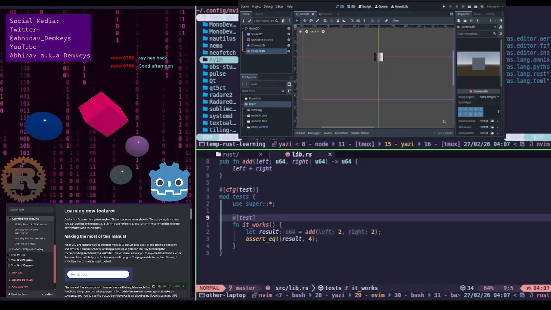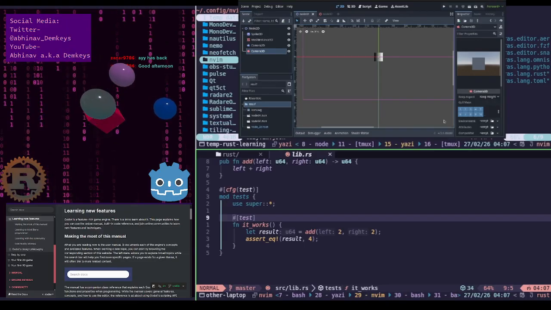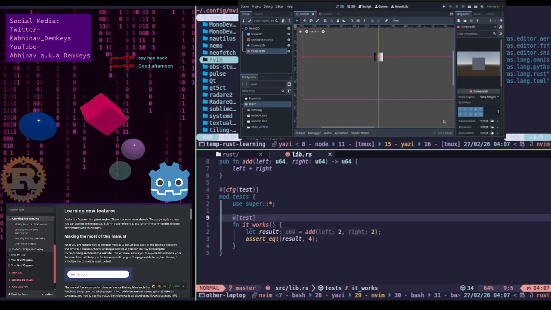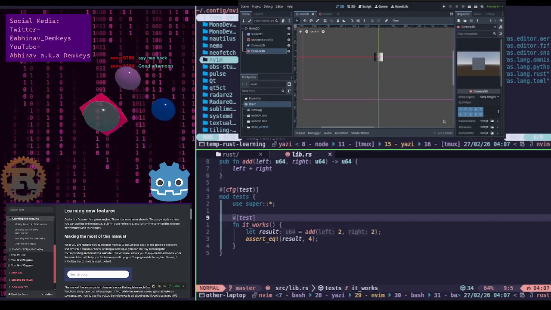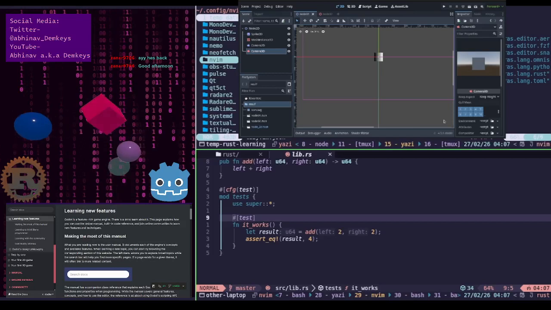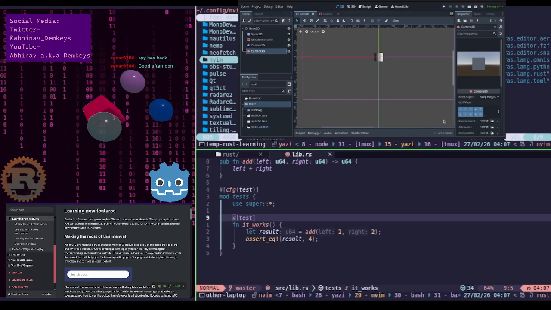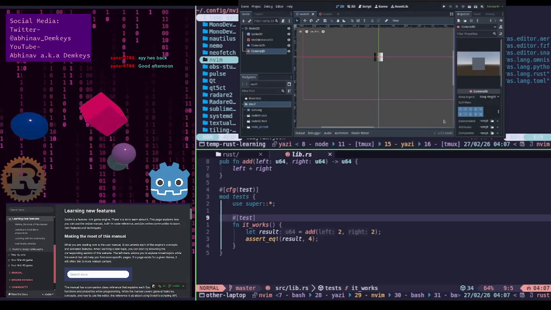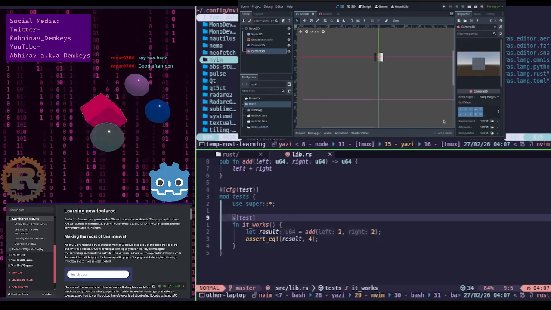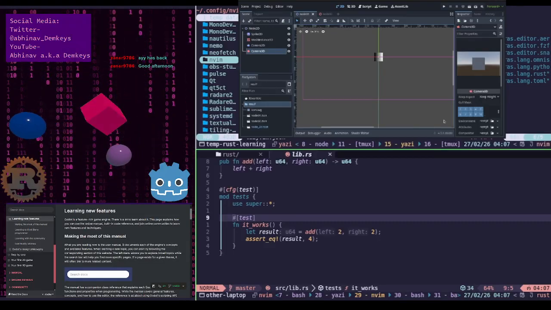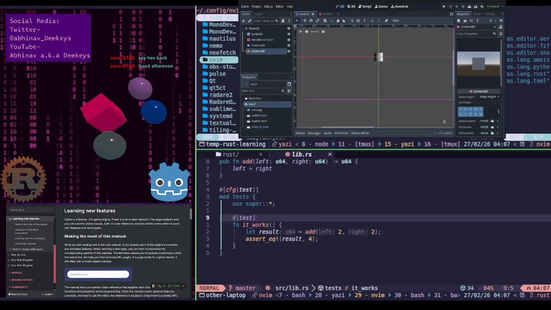We are currently exploring Godot. We are learning how to use Godot and mainly doing stuff in the editor right now. This time, I'm going to be approaching Godot using Rust. So for scripting, instead of GDScript, we're going to be using Rust. Once we get to the scripting part, that is, we haven't gotten to that part just yet. For now, I'm just learning my way around the editor.